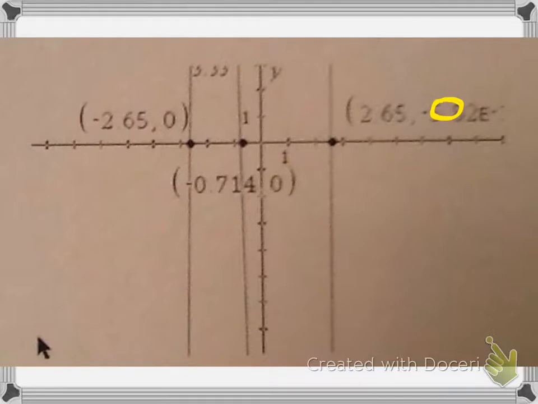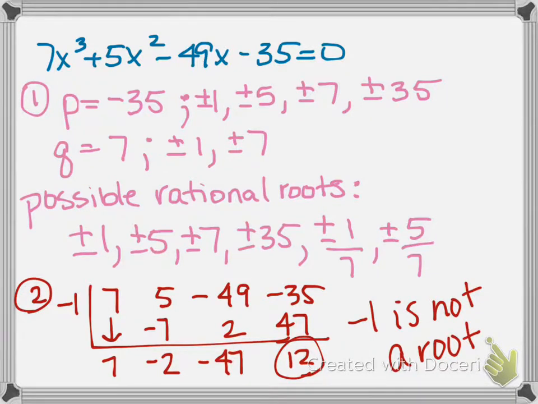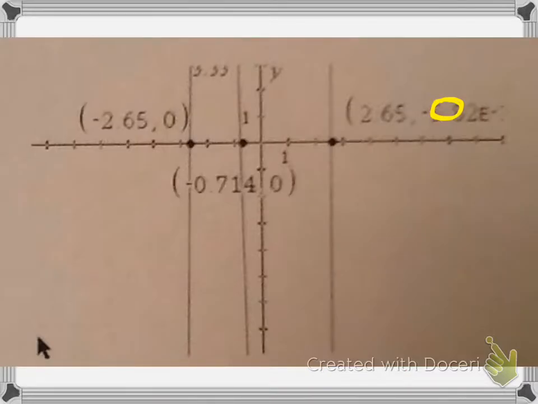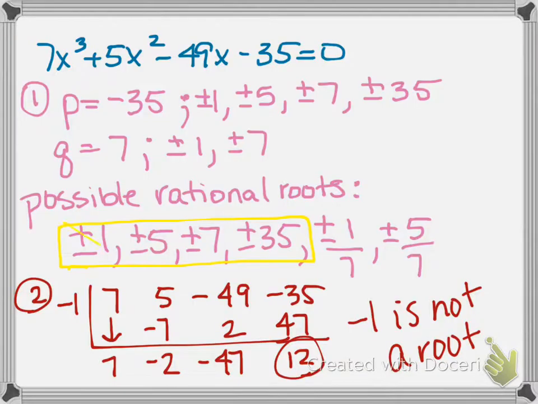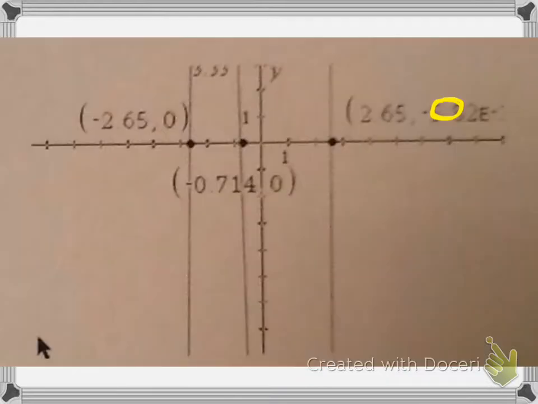square roots. So let's go back and look at our possibilities. Well, 4 of our possibilities are whole numbers, and our graph does not intersect at any whole numbers. So none of these possible rational roots are going to be actual roots. They're out. So let's try 1/7 and 5/7. In order for me to tell that, I'm going to need to know what 1/7 is as a decimal, and what 5/7 is as a decimal.